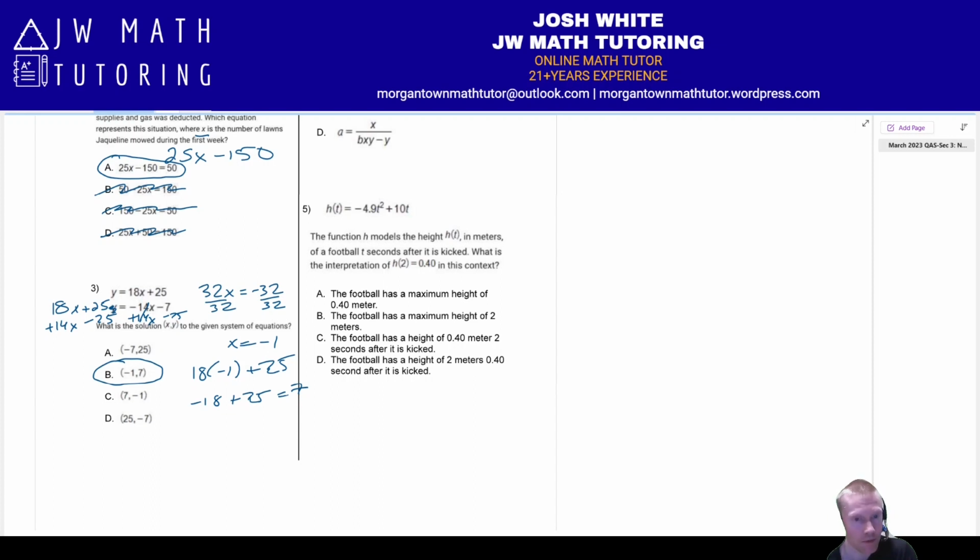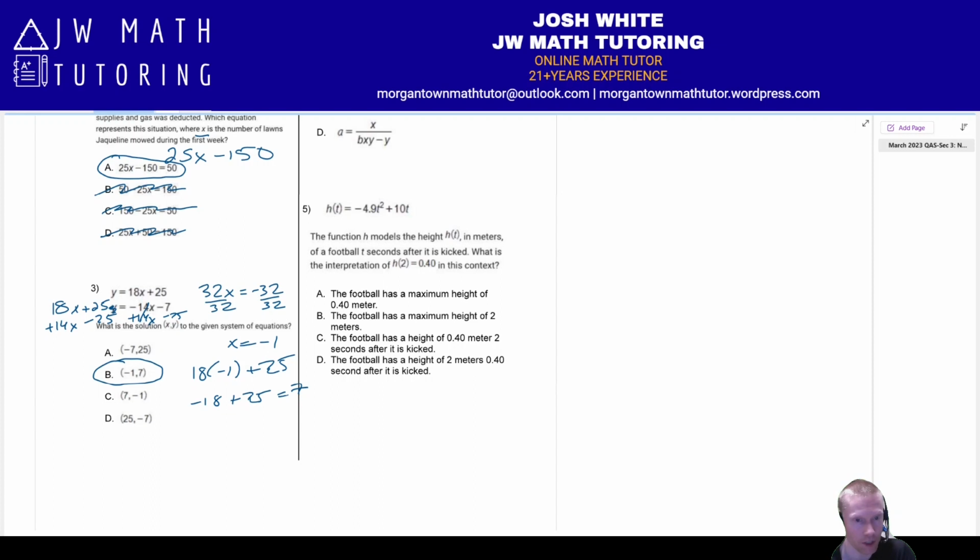Last thing on this problem, an alternate way that you could solve it is you could technically take each of these points, or these answer choices, and plug them into the given equations, plug in the x value and the y value and see if they're equal. But the only problem with that is, A, this is a no calculator section, and some of these numbers are quite large, like -7 or 7. You got to know what 18 times 7 is, or 14 times 7, and most people don't have that memorized off the top of their head.